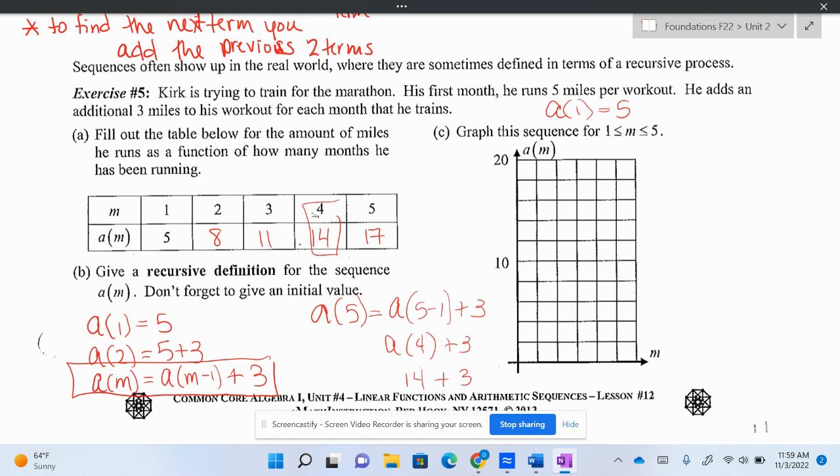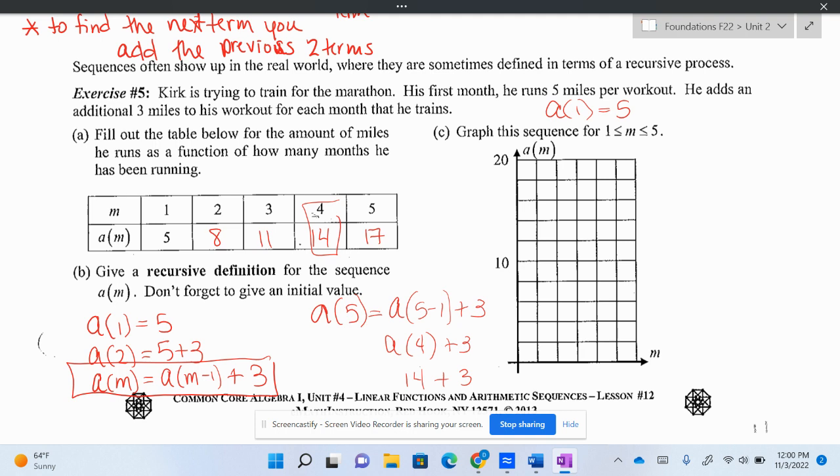So I believe that the recursive formula part is tough, but that's the only tough part about this. Remember that the way to write the formula is to find the term you're talking about right now. You always have to figure out what happened to the one before it. That term minus 1, and then you figure out, oh, you're adding 3. So that term minus 1 plus 3. Or that term minus 1 plus 5. Or that term minus 1 times 2. Okay? Does that make sense?